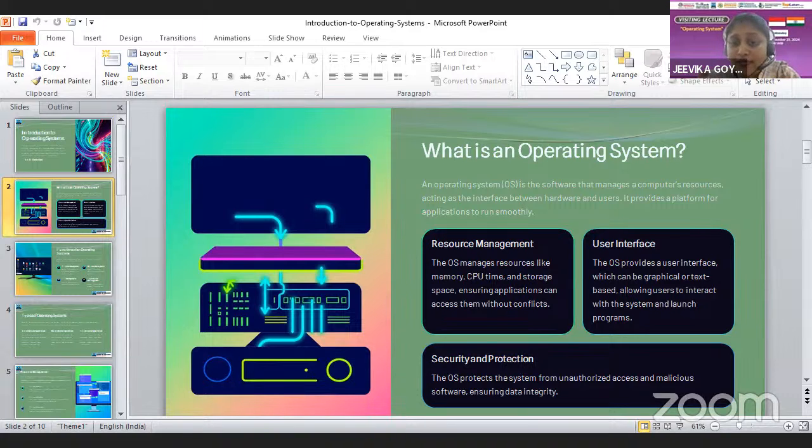In today's operating systems, inbuilt security software already comes, like Windows Defender or something else. They use authentication, like you can use the thumb, face recognition, or passwords before opening your laptop. When we start our laptop, the operating system runs, and a screen comes where it asks us to log in, either through the thumb, face recognition, or a password. So these kinds of security and protection are available with us.